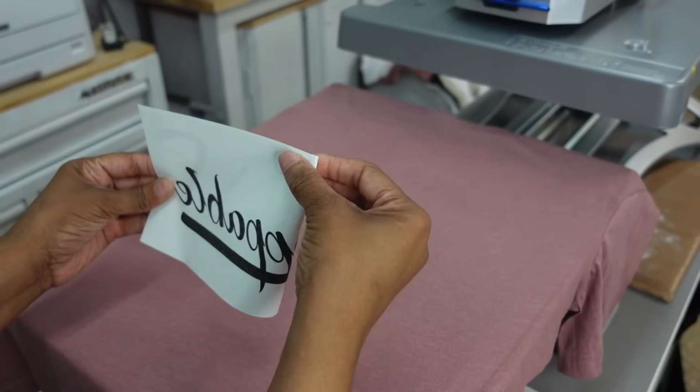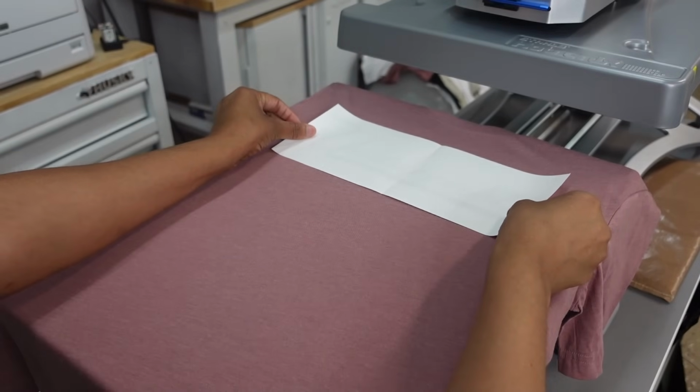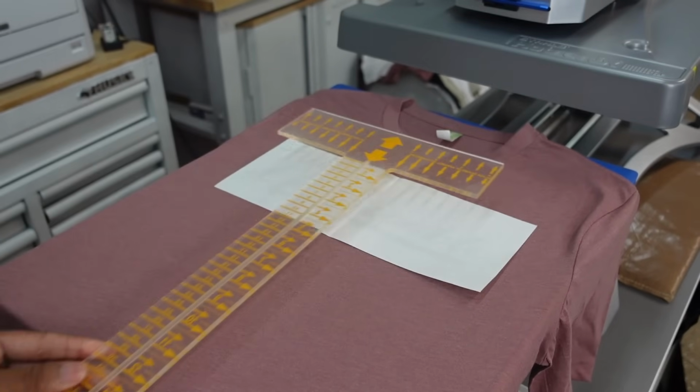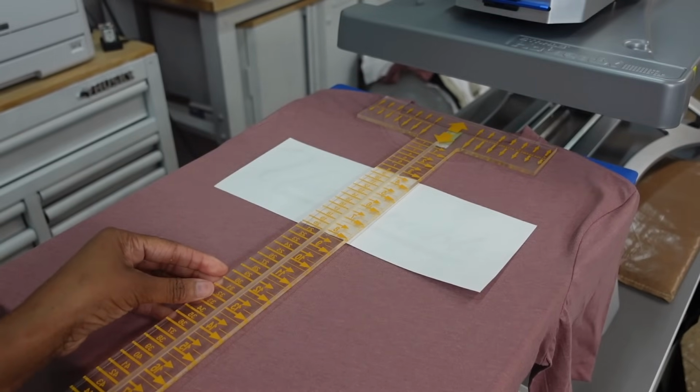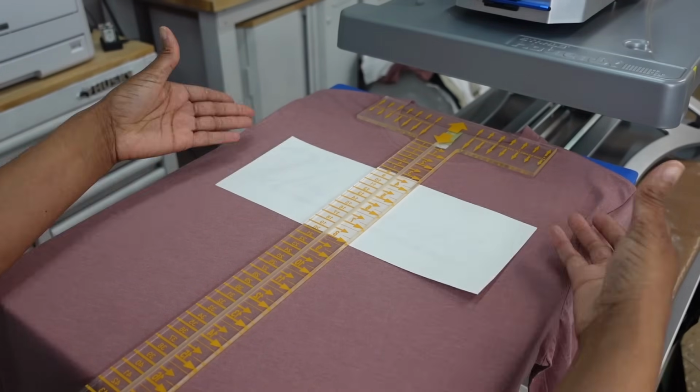All I'm gonna do is just put a little bend in it. This is so I can get the center of the design. I'm gonna lay it on the top. When you're placing your transfer, you can use the 3 or 4 finger rule right up at the top from the collar, or you can get yourself the T-square ruler, or they have the smaller center guides. That way you can center your design.